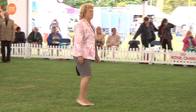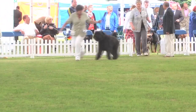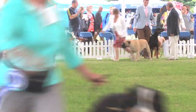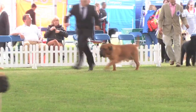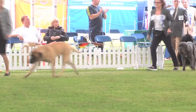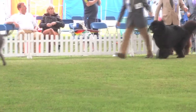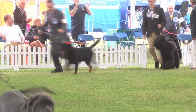The first of the Best of Breed winners is the Alaskan Malamute, followed by the Bernese Mountain Dog, and the Bouvier de Flandres, followed by the Bullmastiff, and the Doberman, the Dogue de Bordeaux, the Giant Schnauzer, the Great Dane, and the Leonberger, the Mastiff, the Neapolitan Mastiff, the Newfoundland and the Portuguese Water Dog, the Rottweiler, the Russian Black Terrier, the St. Bernard, and the Siberian Husky.